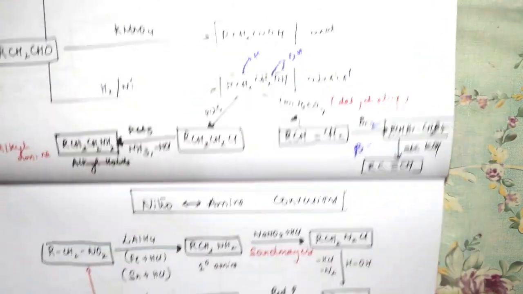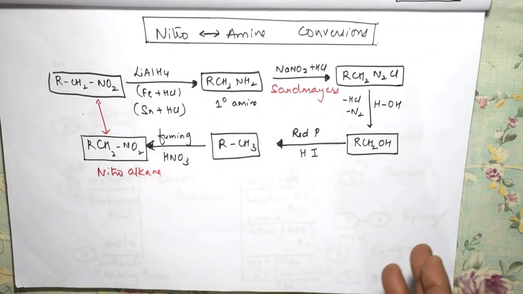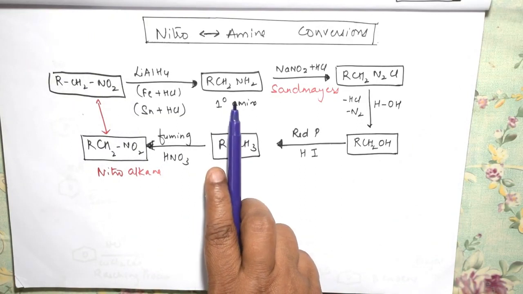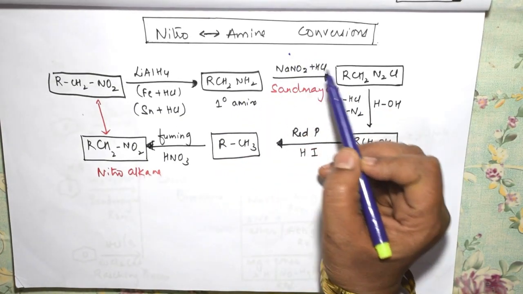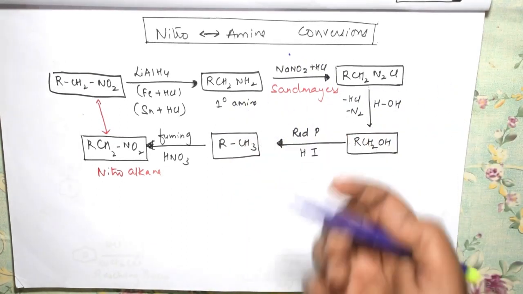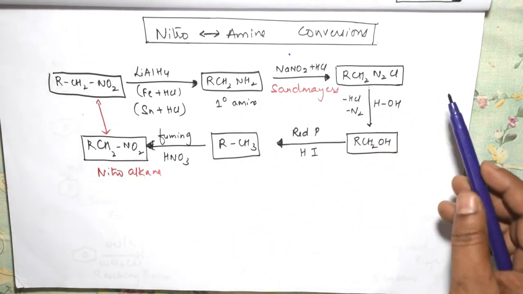Now let me show you one more. This is nothing but amine conversion, students. So whatever amine conversions are there, maximum of them will come under this. So here what did I do? I have taken primary amine. I have shown you how to convert. This is nothing but your diazotization reaction, students. So where aniline or aliphatic amine or aromatic amine is converted into your BDC.